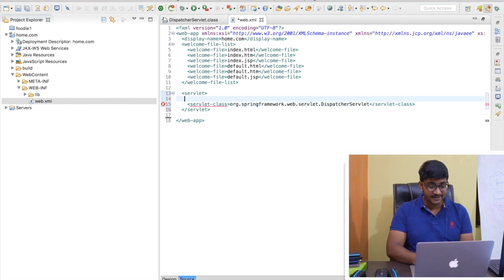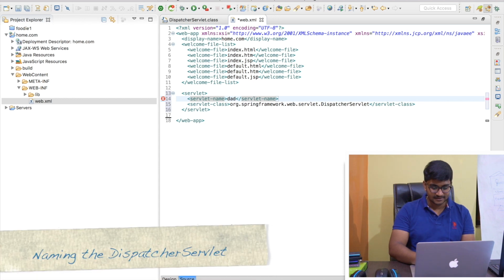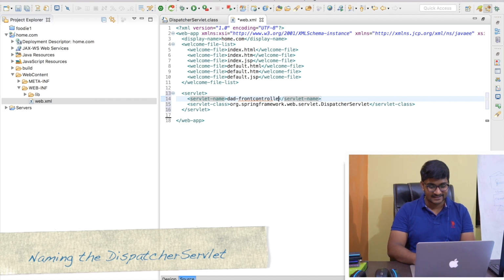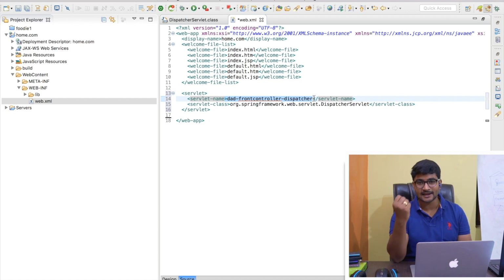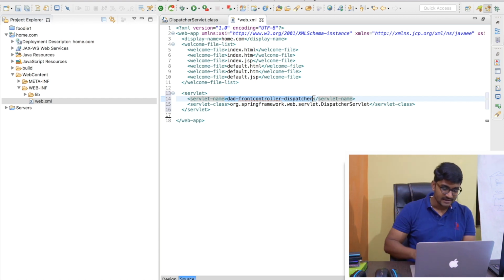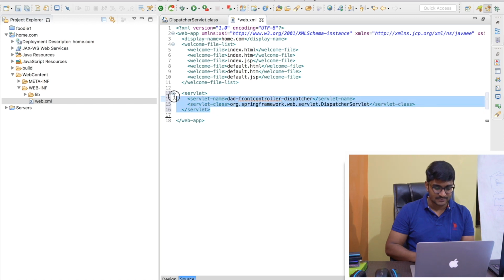Let's have some fun. Let's say servlet-name, dad-front-controller, and another hyphen, dispatcher. Just to give a valid name. You can give any name to your DispatcherServlet. Now you have given the name to your DispatcherServlet.